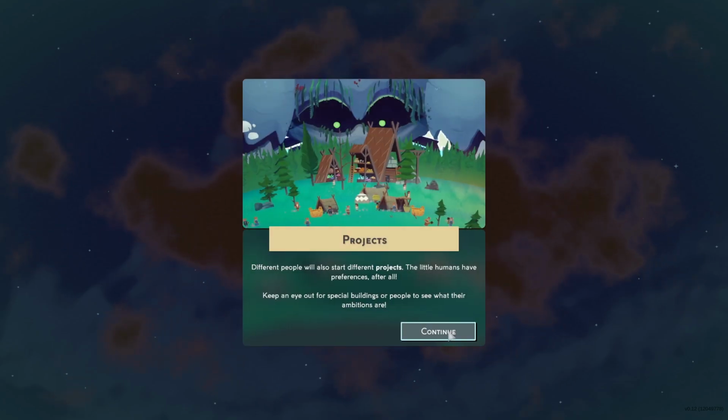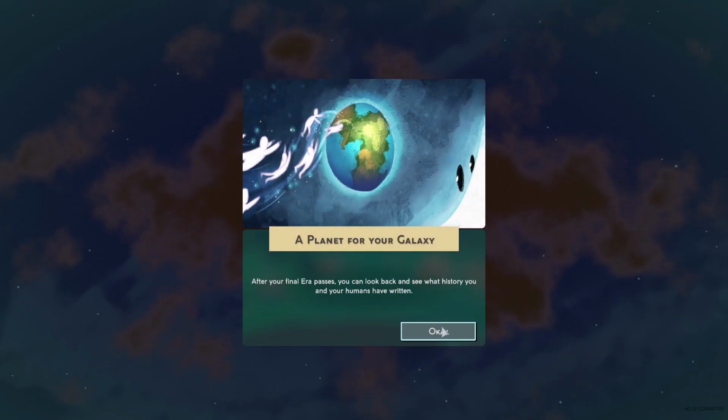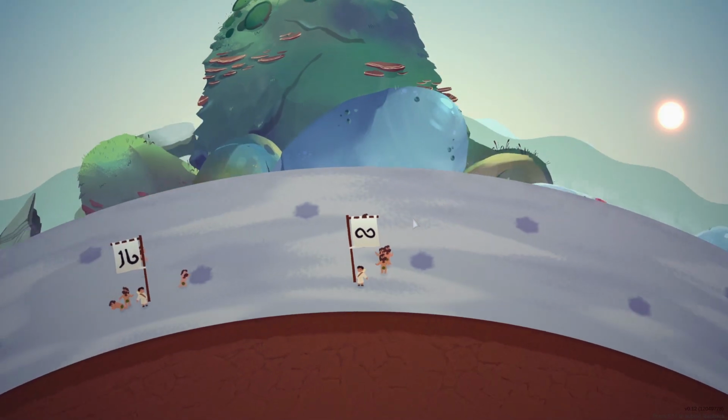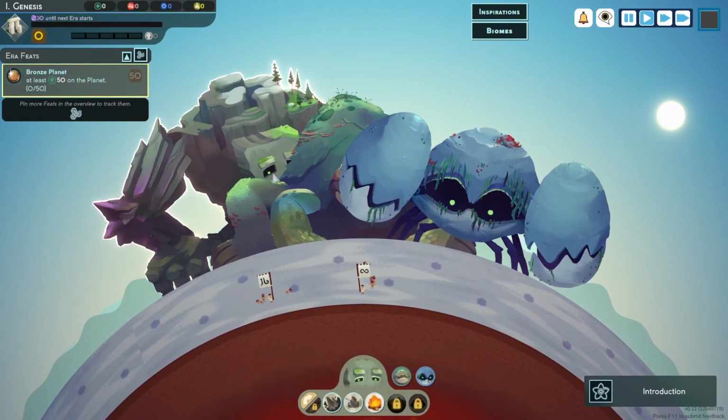Huh. Different people will... That's creepy. Turning points. This demo only has a fraction of the content. I understand. A planet for your galaxy. Ooh. Let's do it. Let's create a new planet. We have two groups. Oh, let's start off basic.